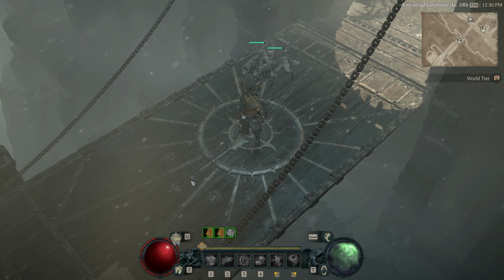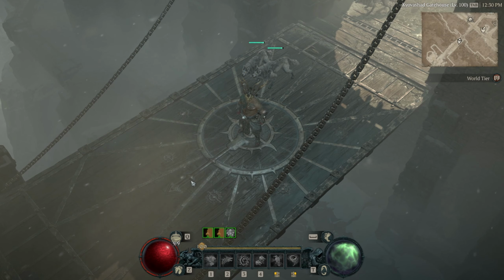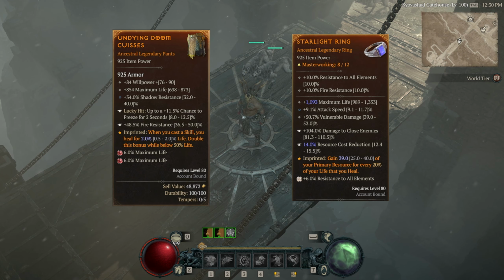I don't think there's any tornado build out like this. This build does require one unique, and that unique is the Tempest Roar. If you are lucky enough to get it early on, this is probably the best leveling build there is this season for Druid. This build's different from others because we rely on our max life to increase our spirit regeneration. We do this by using the Undying aspect and the Starlight aspect together.